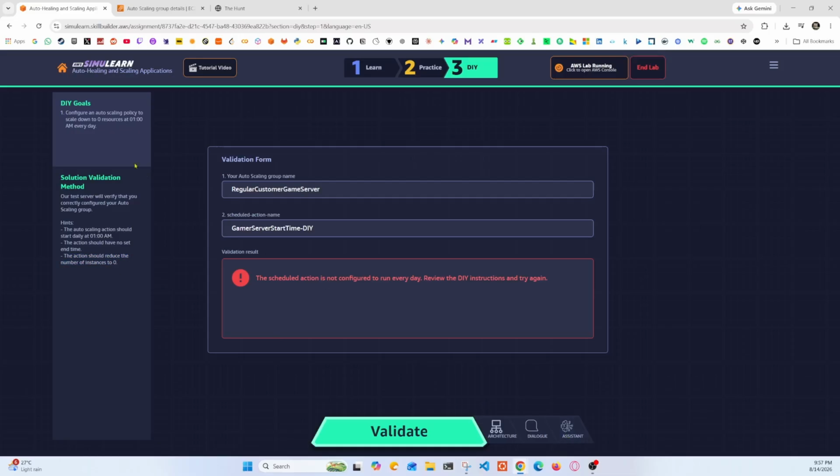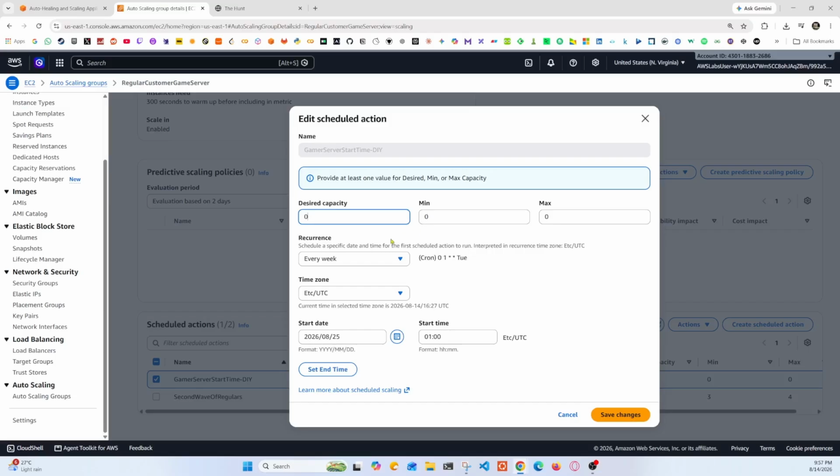The scale down, right? We need to scale down every time.